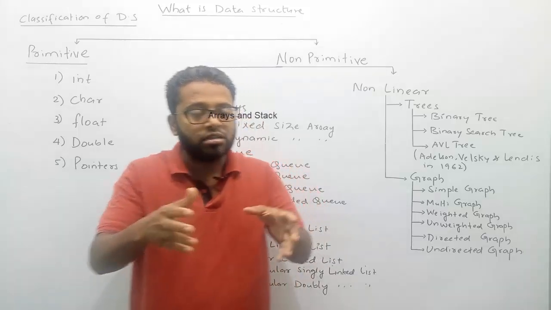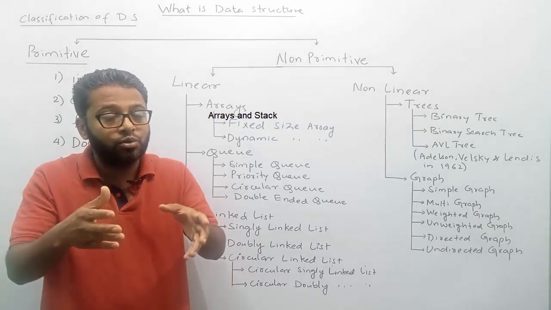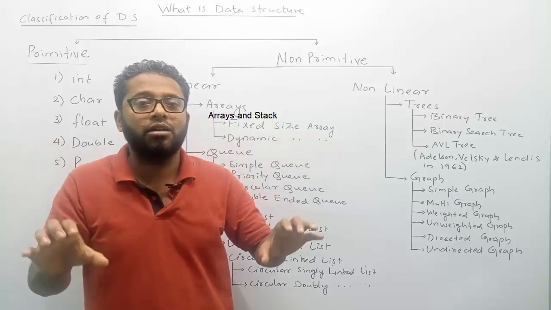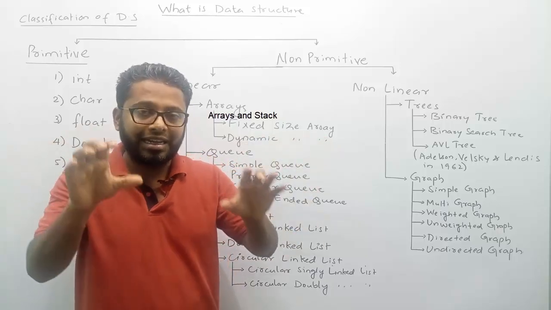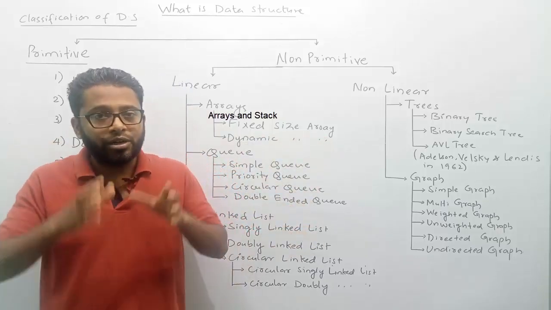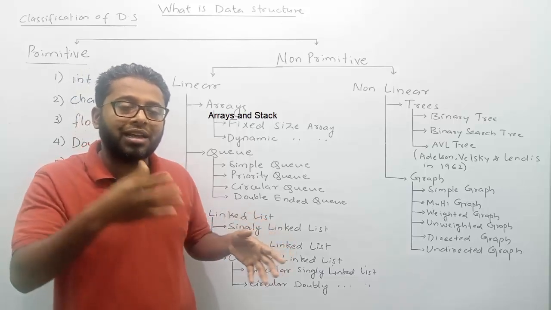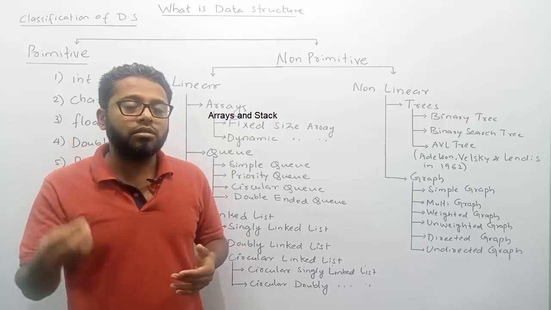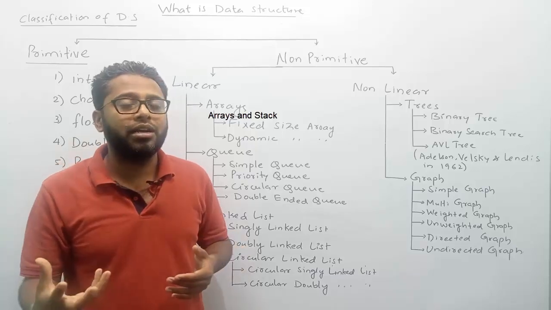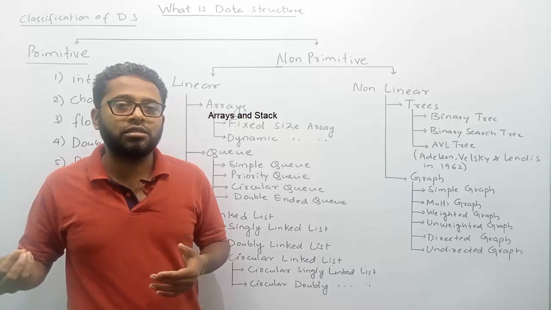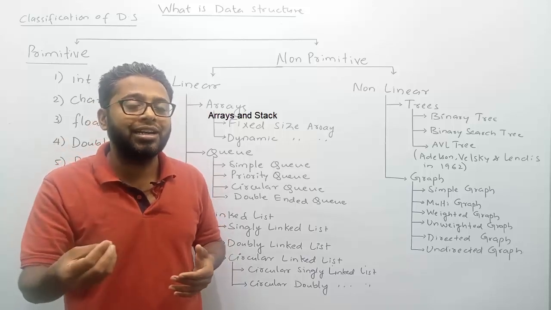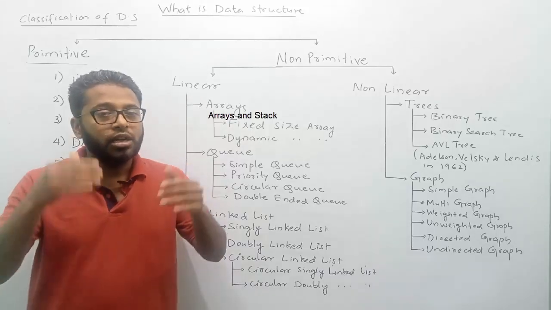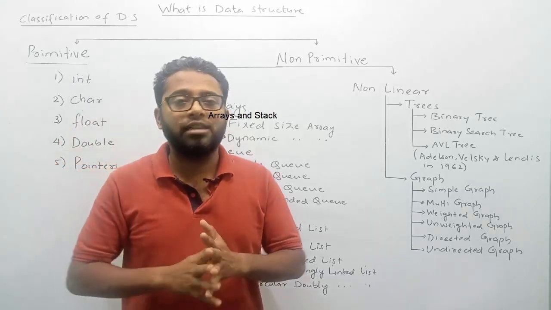So data structures provide you various ways by which you can systematically organize or structure the data inside the memory. It offers you various concepts like arrays, queues, linked lists, trees, graphs. Based on your requirement, you can choose any data structure and store the data using that data structure inside the memory. Now let me take an example.